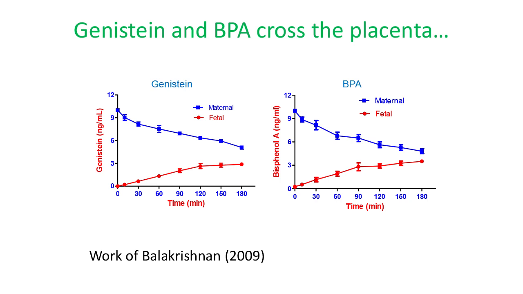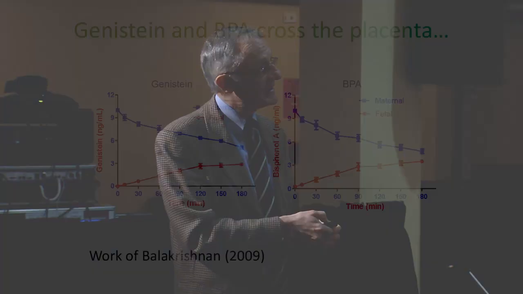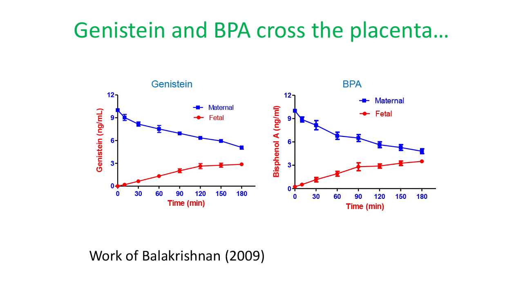If you put 17 beta estradiol, the female hormone, in there, it doesn't go across. It's not simple, actually. It's not a dead straight line. It goes down and comes back up again, but it doesn't go across. And that's because the placenta is protected. The placenta is protecting the baby, but it doesn't recognize these chemicals as things that shouldn't be crossing. That's one of the problems with all of the biochemistry around this: molecules like this are recognized as self, as good, as what the body needs, rather than being synthetic and bad.